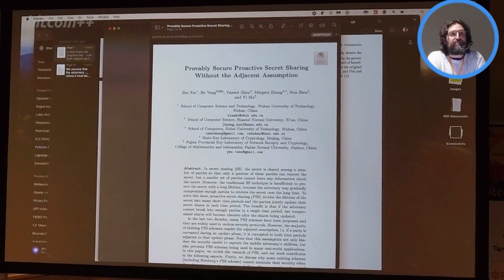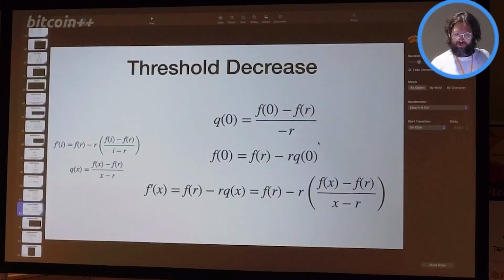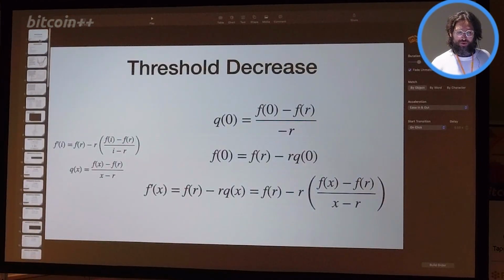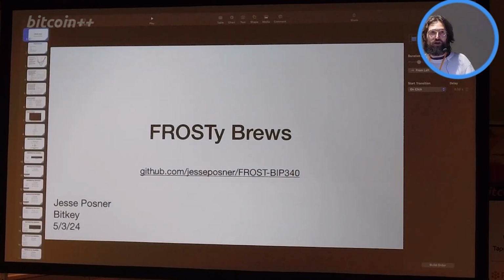Are there proof of concepts out there? Not production implementations, but are there any? Yeah. So in terms of the base Frost protocol, I have my non-production-ready Python implementation here, and this Python implementation has all the brews that we went over today.